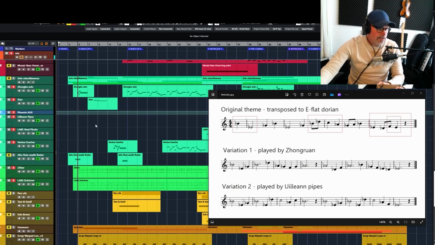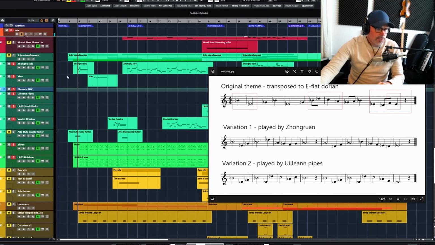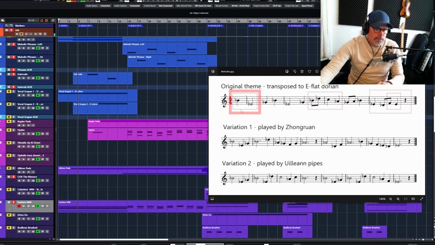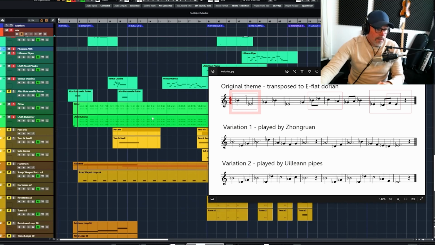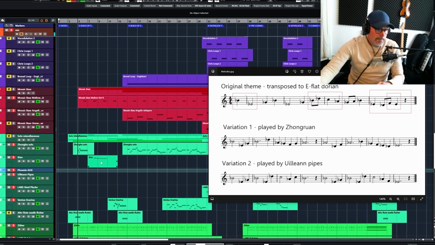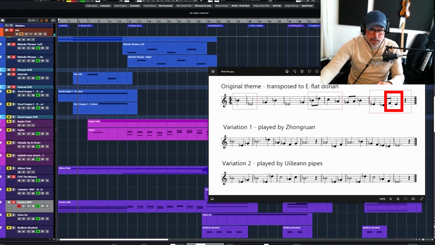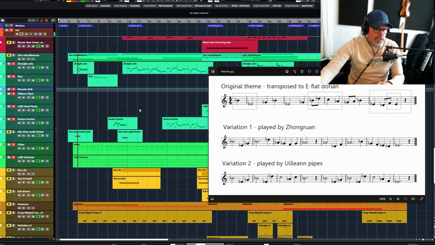I've soloed the melodic instruments and just a few bass and harmony tracks. The melodic chain starts off with this zongu solo that plays the last measure of the original theme. That is answered by an interval, this first interval. That is answered by the xiao that plays a motive based on these intervals, answered by this last interval, F, E flat. And that is answered by this ocarina motive that is a variation on the xiao motive.